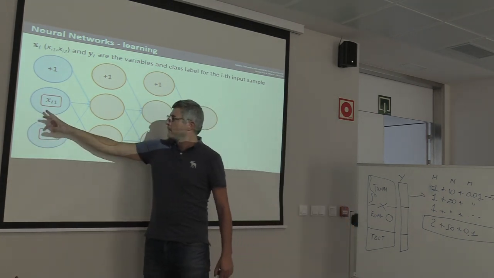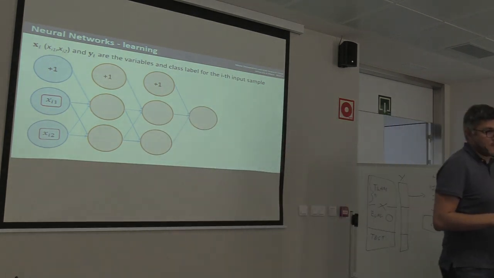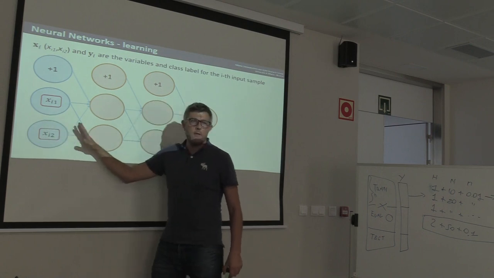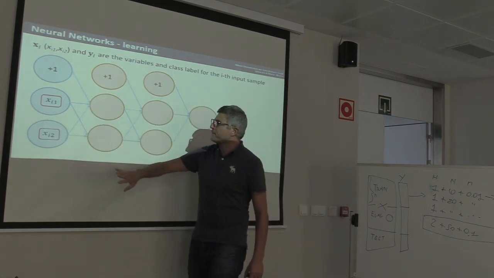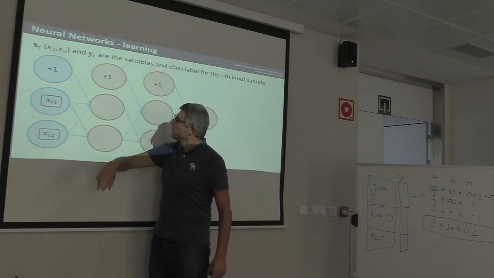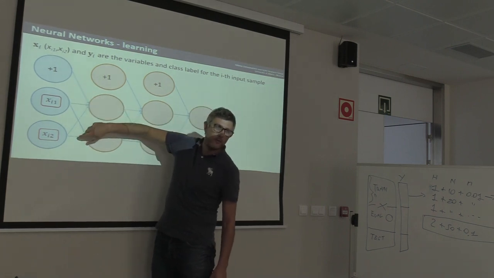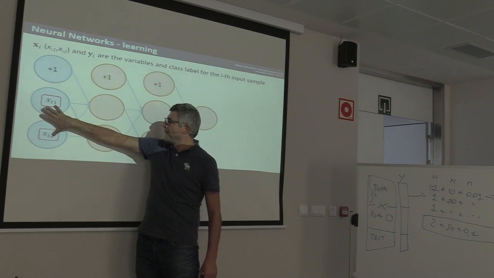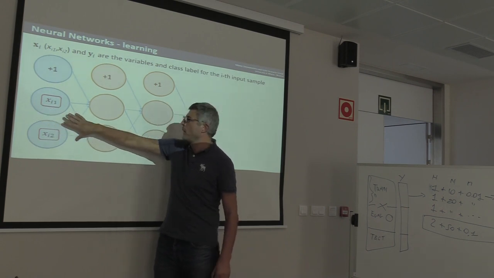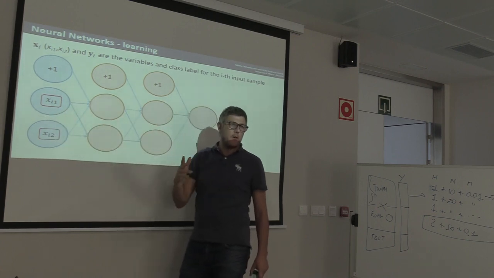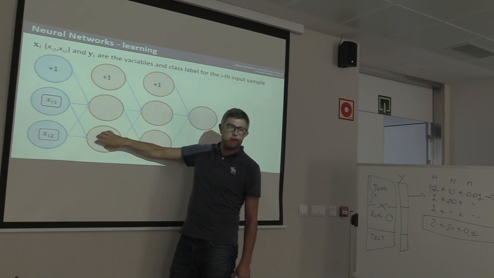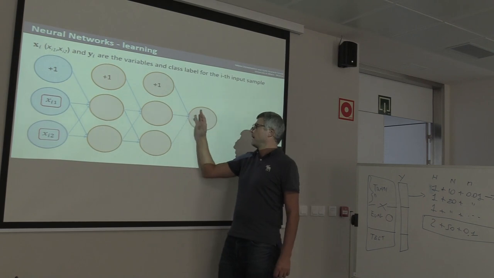You take one of the samples, and these are the actual values for that sample for the 2 variables. So now we will do the forward propagation. With the bias also, here I forgot to put the arrow from the bias to this neuron. Anyway, with a linear combination of these 2 values with the weights we have here, which at the beginning will be random, we get the activation function for this neuron, and for this neuron. And then we do the same again.